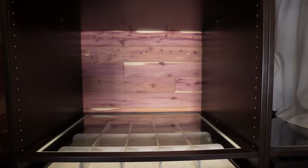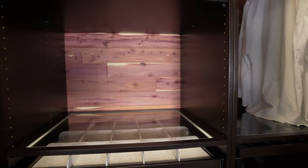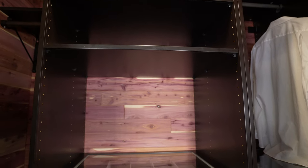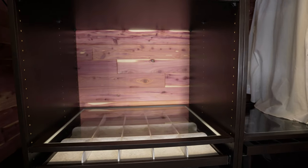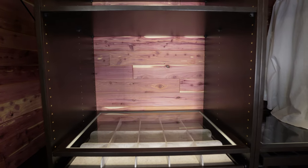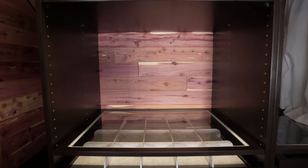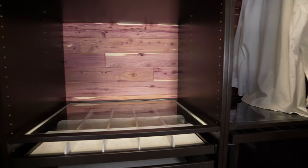All right guys, so overall, what do you think about this design? Have you dealt with the PAX closet organizers? Do you like the cedar planking that I used in the back, or do you prefer using something else, or maybe you think I should have left on that blank piece of, I hesitate to call it wood, but that backing that you would normally put on the back of these? What do you think?